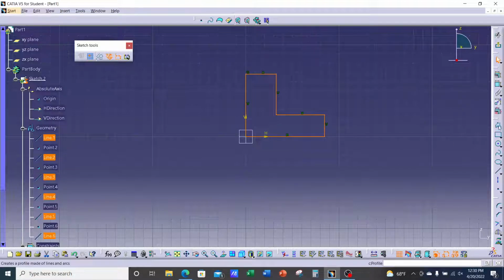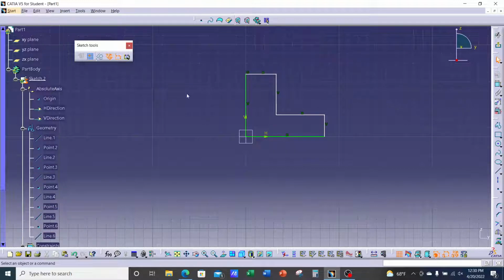So it automatically exited on its own. All right. Notice it's orange. It's selected. So anytime you exit a command after you created geometry, it keeps it selected. To deselect, you can click out in space or hit the escape button, the upper key on the keyboard to escape. Or just click out in space and it deselects.